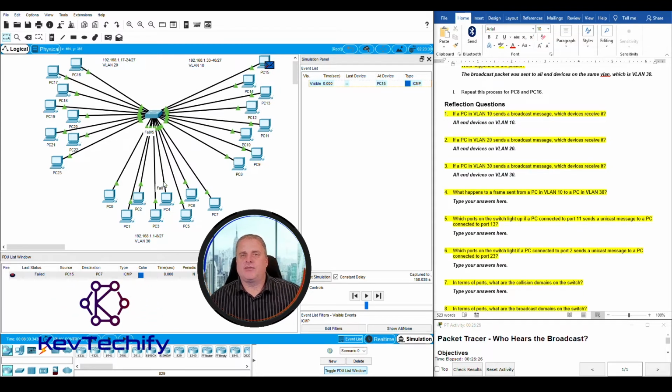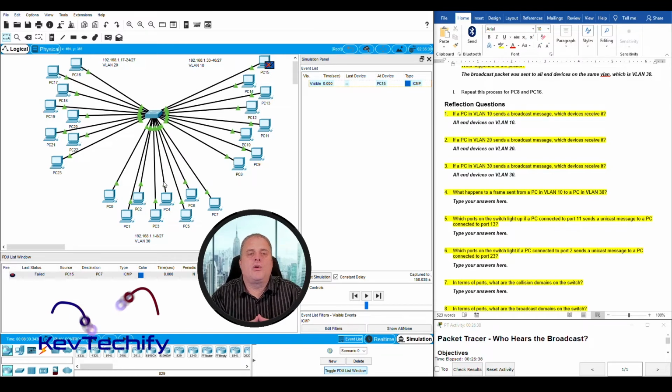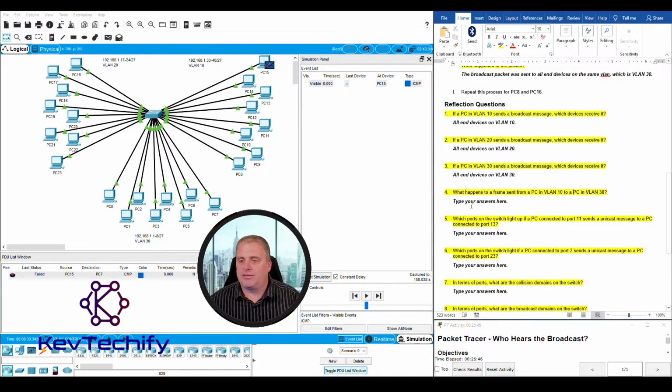This is just like having two separate physical switches. How do you get that information from one switch to another switch? How do you get that information from one network to another network? You're going to have to add a router in there, a layer 3 device that does routing. Right now, we only have one layer 2 switch. It doesn't do any routing, so it can't change VLANs. So what happens to that frame sent from VLAN 10 to VLAN 30?